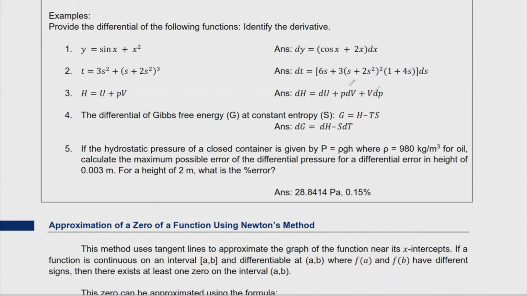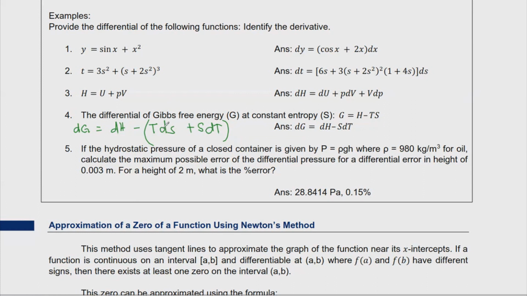Now, if we would take the derivative of G being the dependent variable, we have 1 times dG, so that's dG is equal to dH minus T dS, and then because it's a product rule, plus S dT. Now we can go back to the problem, and it says here that this is at constant entropy. So this is the general form without us considering any letter that is a constant. So in this case, it's constant entropy S.